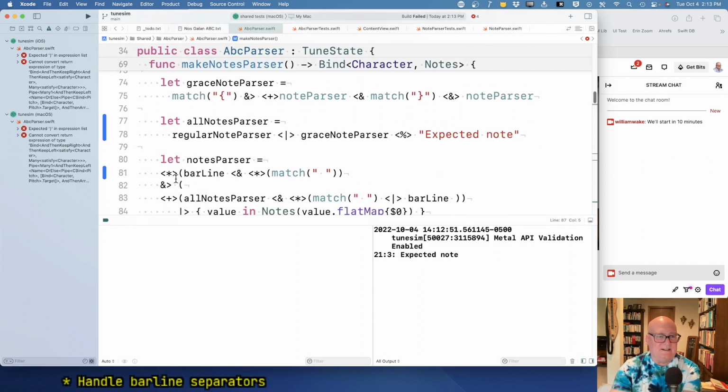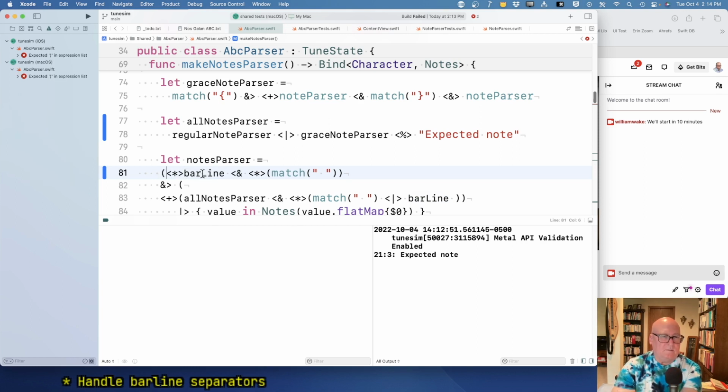Okay. Well, I think more accurately, this probably goes here. It's bar lines and spaces.